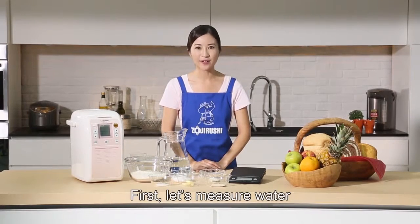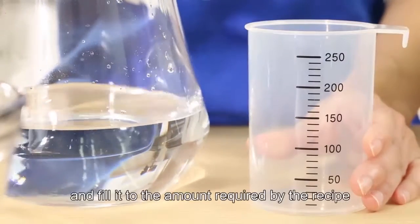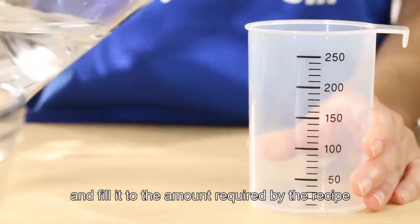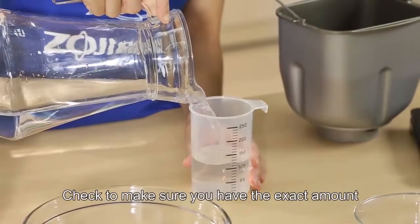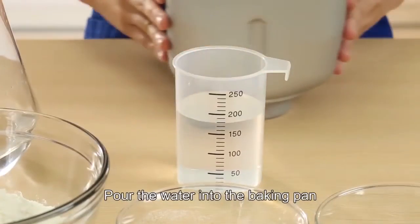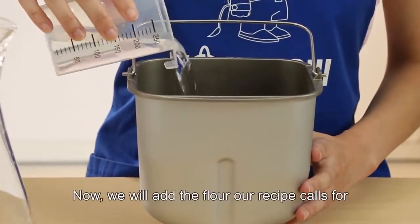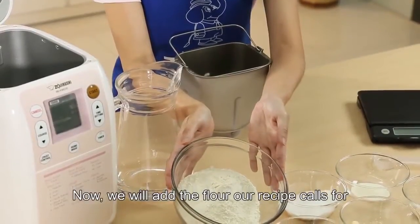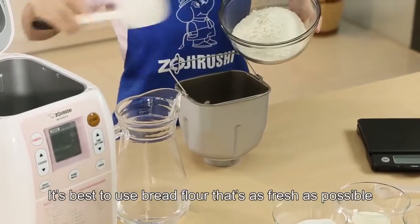First, let's measure water. Place the cup on a level surface and fill it to the amount required by the recipe. Check to make sure you have the exact amount. Pour the water into the baking pan. Now, we will add the flour our recipe calls for. It's best to use bread flour that's as fresh as possible.